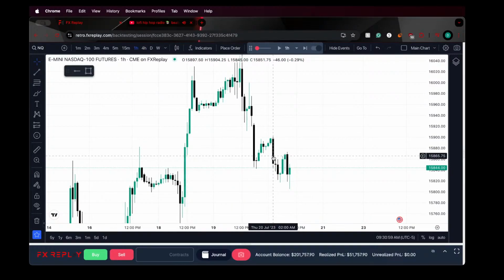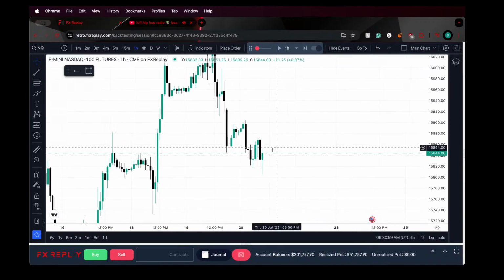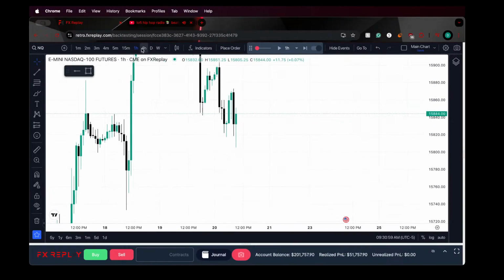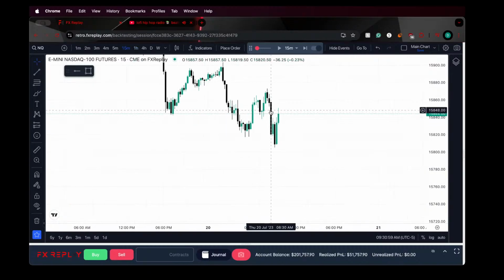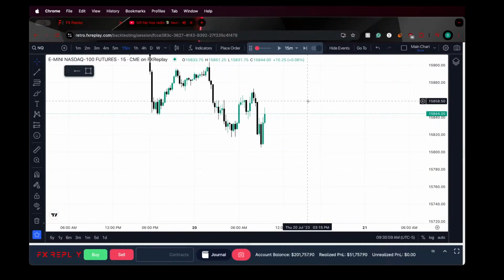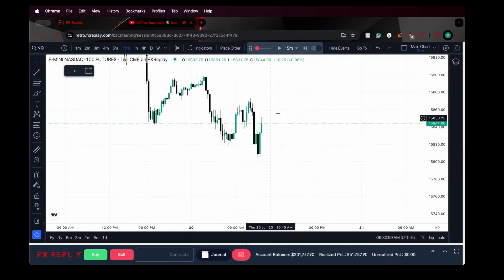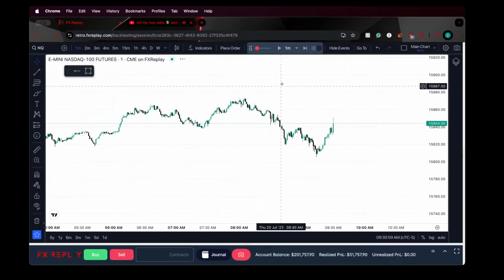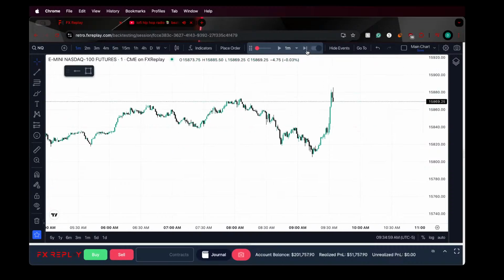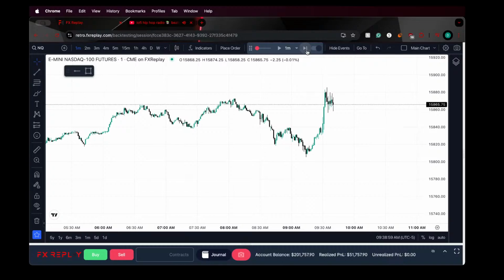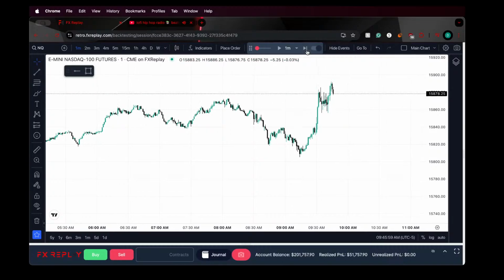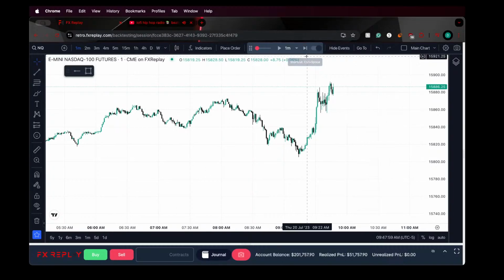Hourly basis, you can see we tapped this inefficiency here and then re-inversed this tiny hourly fair value gap. I want to see. Okay, we're in this. Oh, that looks like it's just gonna deliver lower now. Look at that. Look at the setup. Breaker right here. Oh, fair value gap. That's like a unicorn model. Someone's trading this right off the bat for sure. I knew it was gonna deliver up though for some reason. I was like, yeah, it's probably gonna say fuck you and do the exact opposite. Okay, that equal lows there.